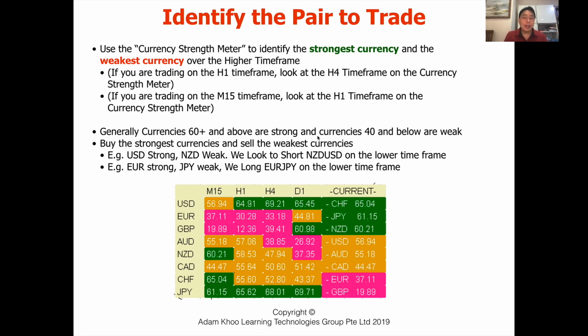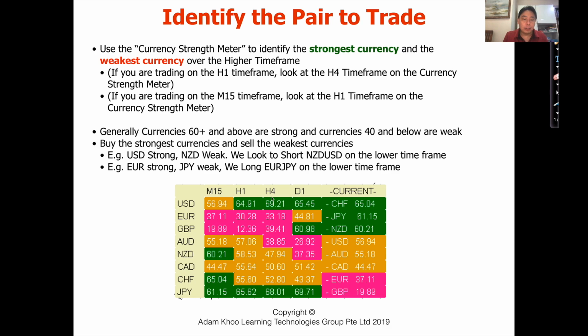And which are the weak currencies? These are the ones that have a number below 40 and coded in red. So the weak currencies today would be Euro, Pound, and Aussie. So based on this, what are the pairs that we're going to focus on? We're going to open the charts on MT4 and we're going to look at those charts during the day to look for the setup. So let's look at all the possible combinations.